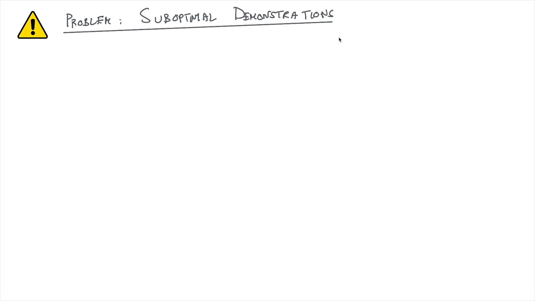But wait, I spoke too soon. There is yet another new class of problems that this method doesn't do so well against. That is when experts are suboptimal. Recall that when we formalize the problem, we assume experts are optimal, but in the real world, that is not always the case. So let's take this sort of pathological example.